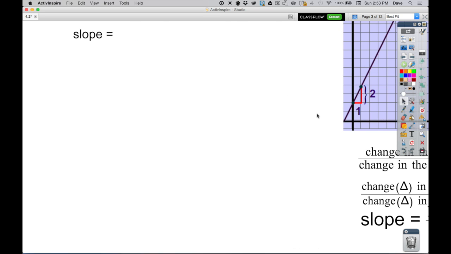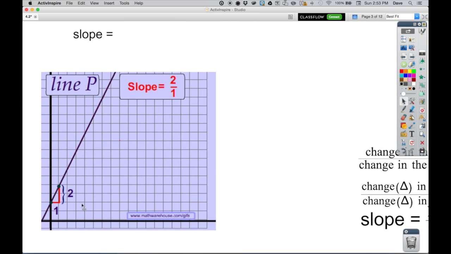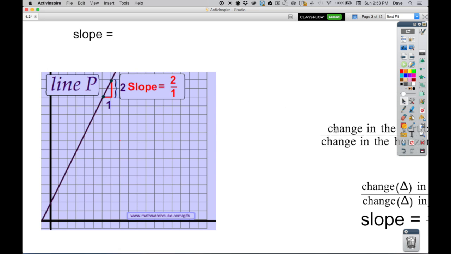All right, so it turns out that what people came up with is based a lot on this animation right here. If you take a look, we've got a slope along this line. And what they've done here is they've shown how no matter where you go on that line, there's this sort of hopscotch pattern. Up 2 over 1, up 2 over 1, up 2 over 1. And so we assign that a slope of 2 over 1 as a fraction.